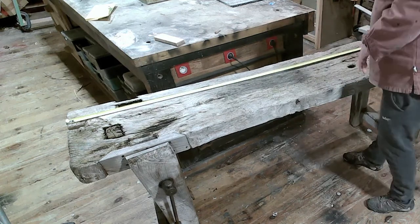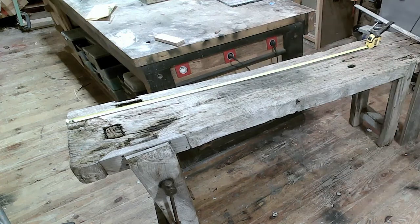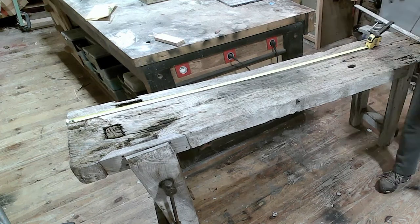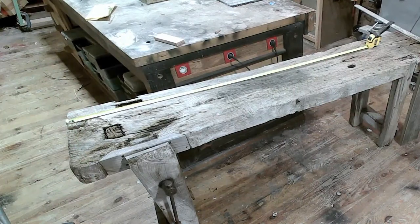Okay, so first of all, we need to cut these mortises, but before that, I need to actually mark where they're going to go. I need something to mark it with. A square. Eeny, meeny, miny. Oh, it's behind. Oh, God. Forget where I'm putting my tools. It's over there.